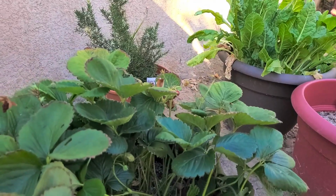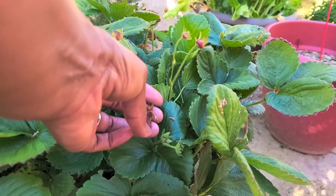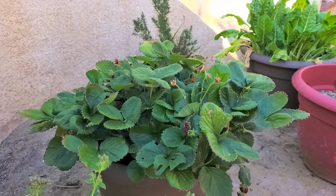One thing I do notice about these strawberries is that you have to harvest them very frequently or else you end up with dried strawberries, and strawberries that fall on the ground and become food for ants. These strawberries were actually planted, I believe, last year. So this is not their first year. This is their second year, and I'm noticing a lot more production this year.